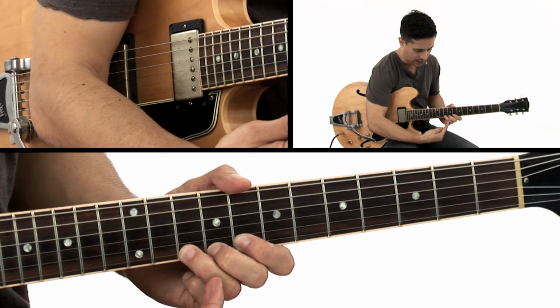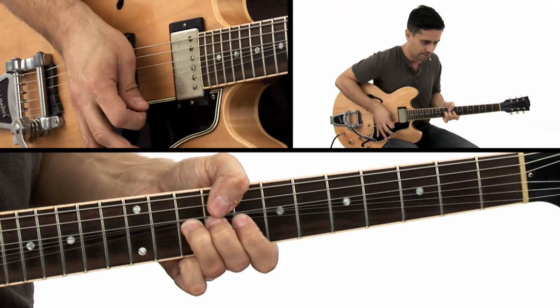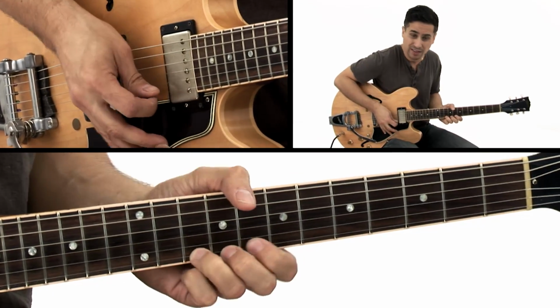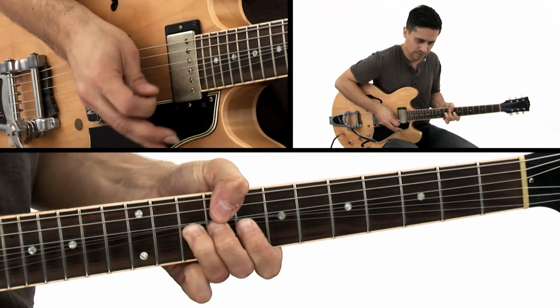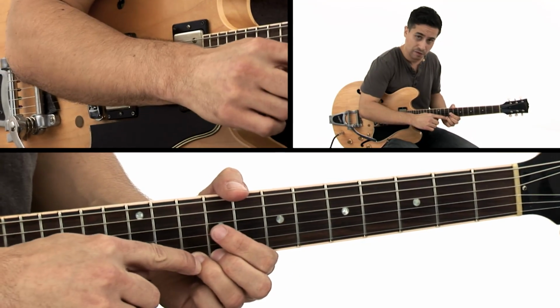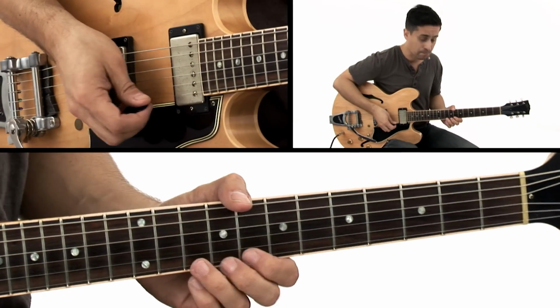Get the other fingers behind it for strength. Push down and push up at the same time. I overshot it a little bit there. Didn't know my own strength. So what you want to do is bend to that pitch. Release the bend. Play the note on the 10th fret. So that's our first half. Bend.